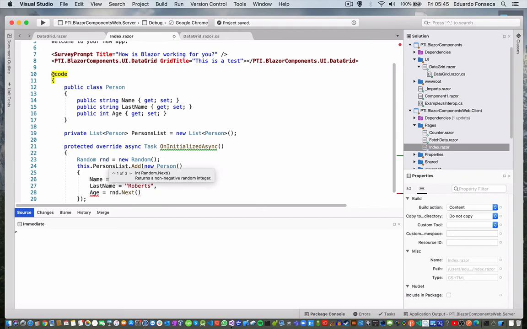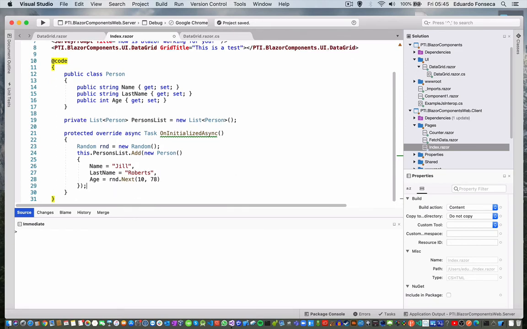I don't know, 10 to 78. Actually, we only need that one at the moment because we are not rendering the data, just the column names.